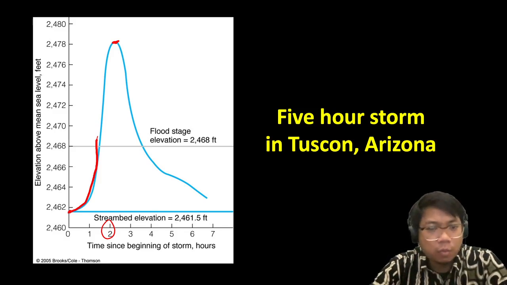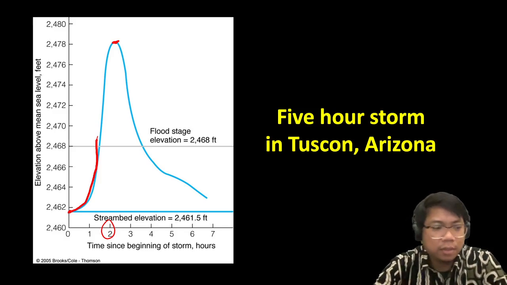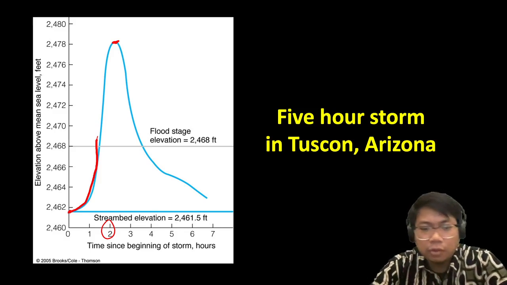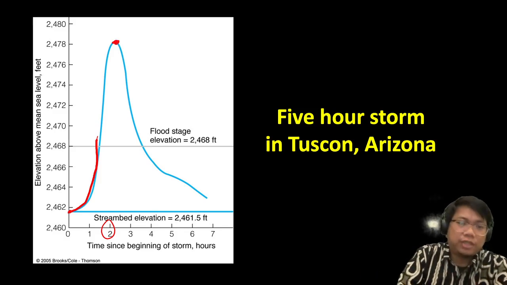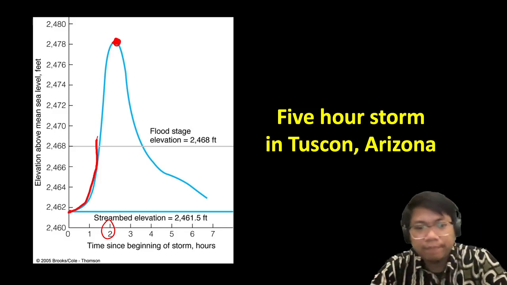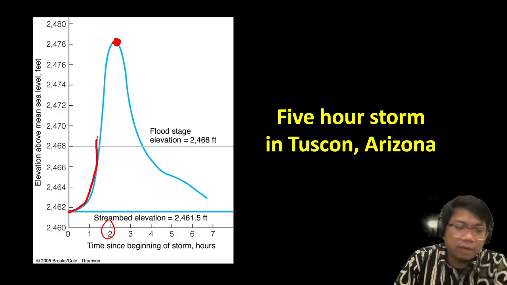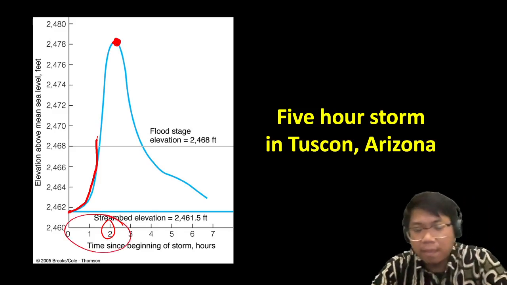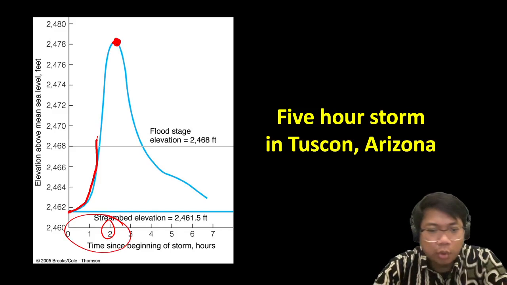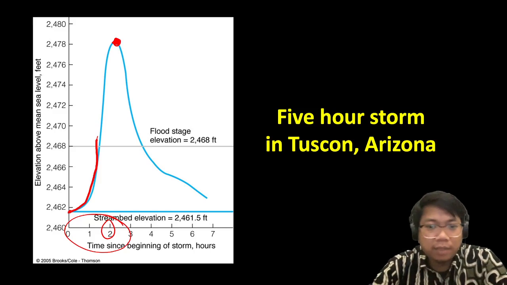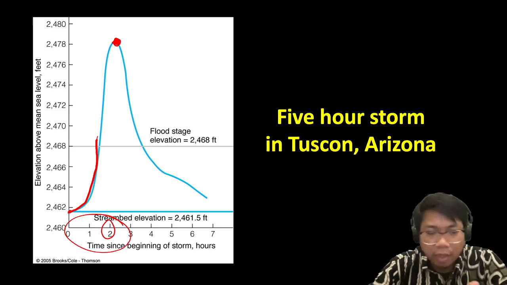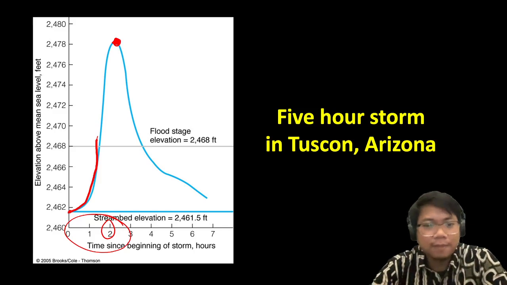And this is something that we don't want to happen because, yes, we understand that sometimes floods can occur, and there's nothing we can do about that. But we have to do our best to delay the flood from reaching its highest level. Because if it occurs very rapidly, just like what happened here in Arizona, within 2 hours of the start of the floods, then there wouldn't be enough time for people to evacuate or to get prepared and many things.